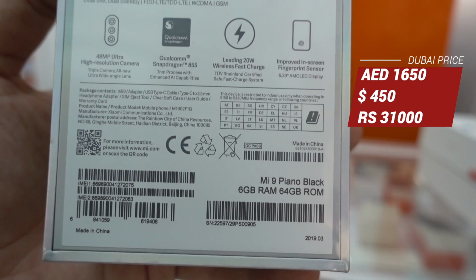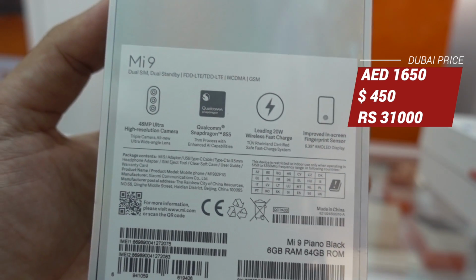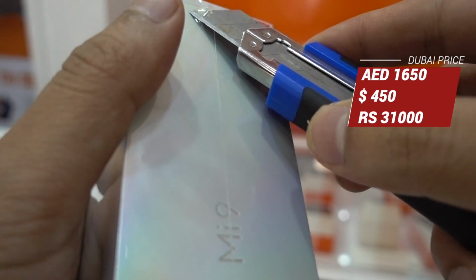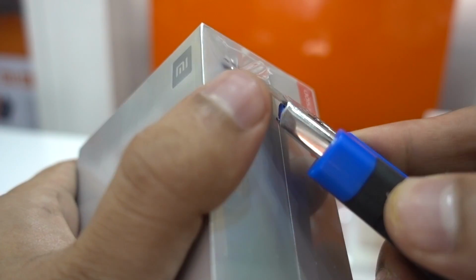In US dollars it is 450 US dollars, and in terms of Indian currency, it will cost approximately 31,000 Indian rupees. So let's unbox the smartphone and find out more about it.